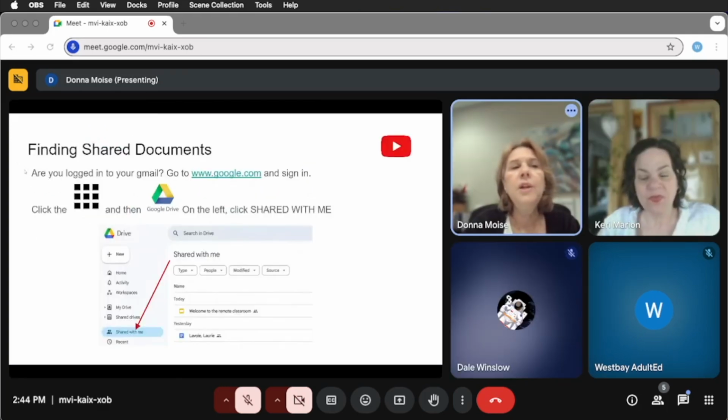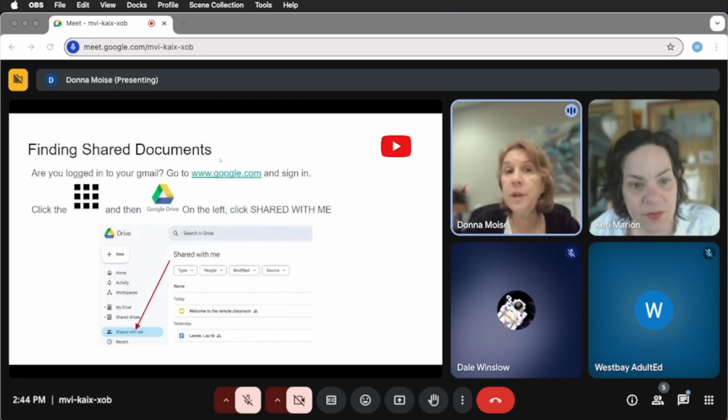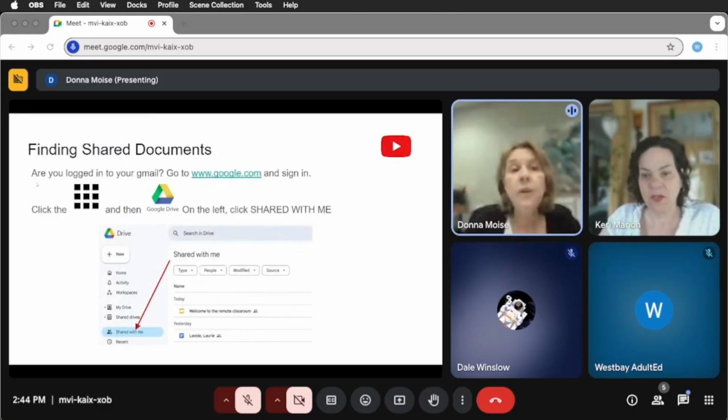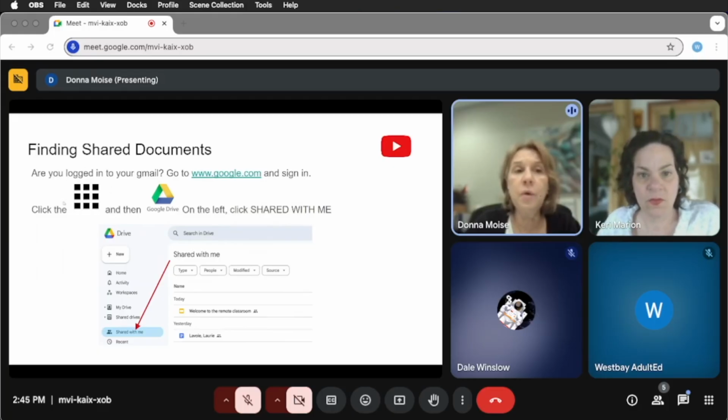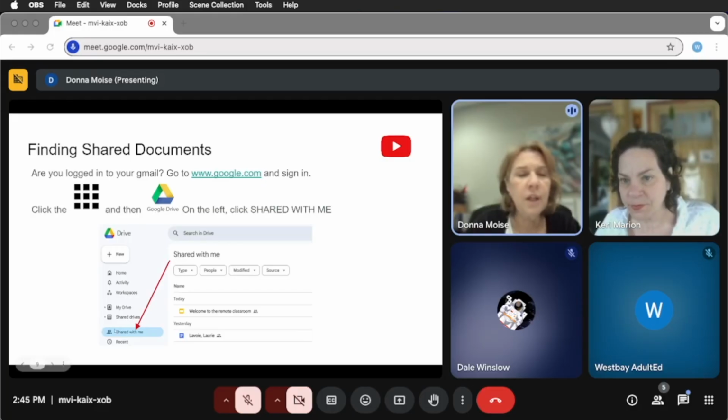Okay. Your profile sheet has been shared with you. First, you need to understand if you're logged into your Gmail or not. If you are, you will go to google.com, see the 9 dots in the right-hand corner, look for the Google triangle, which is your drive, and then on the left side, you'll see the words shared with me.